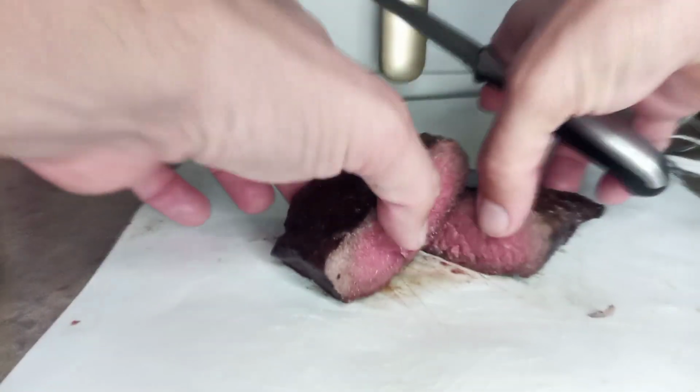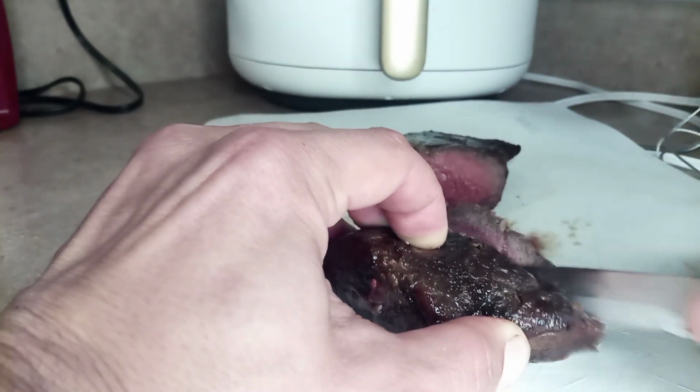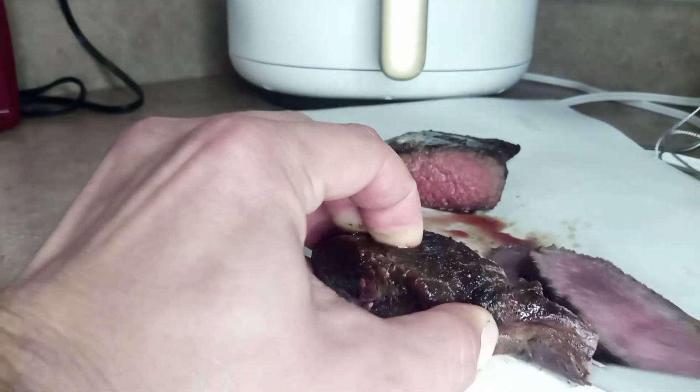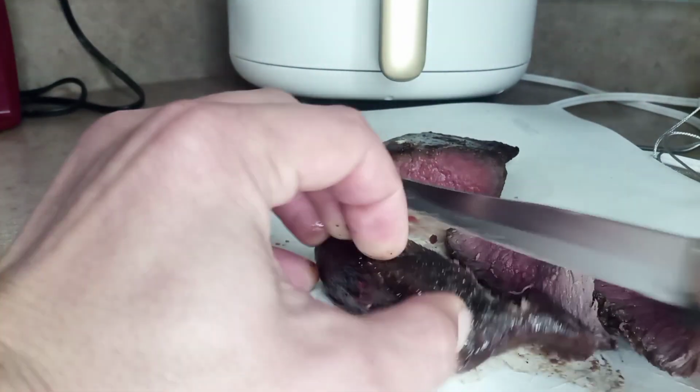And then remember that there's a light on your camera stand. So let's turn that on and slice up some more of this. And these are absolutely beautiful, just textbook perfection as far as deer backstrap goes.